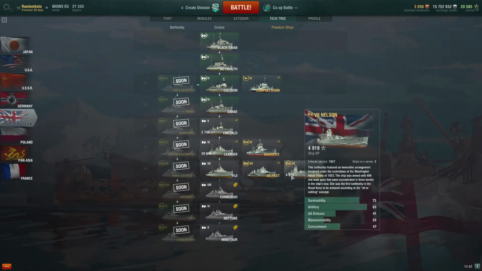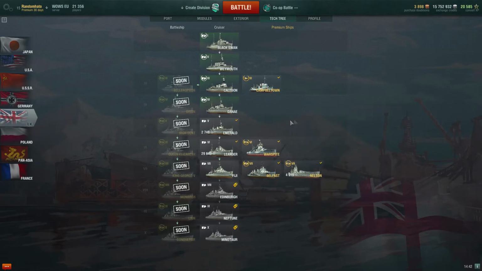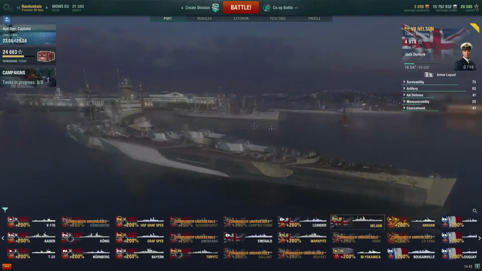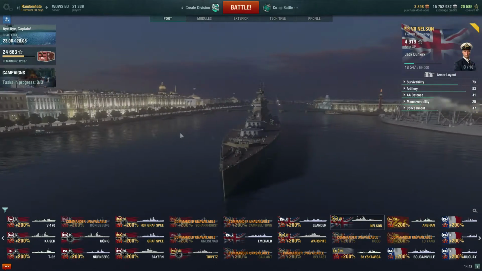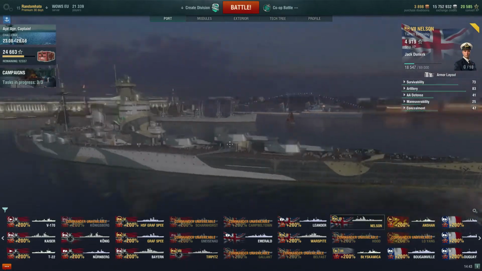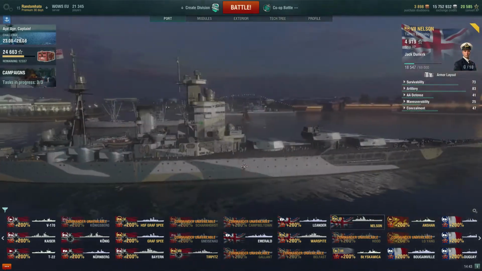Cost me about a tier 3 ship, so I'm not too upset about that. Campbelltown, I don't know what that is, about £10, something like that. So, it's not bad if you've got some free XP. If you haven't got some free XP, then it will cost you about £25-30. Up to you whether or not you think it's worth it. Watch this video, you'll find out.